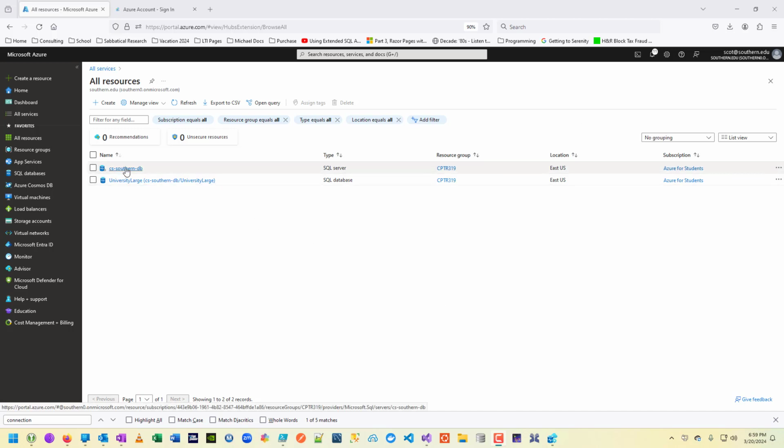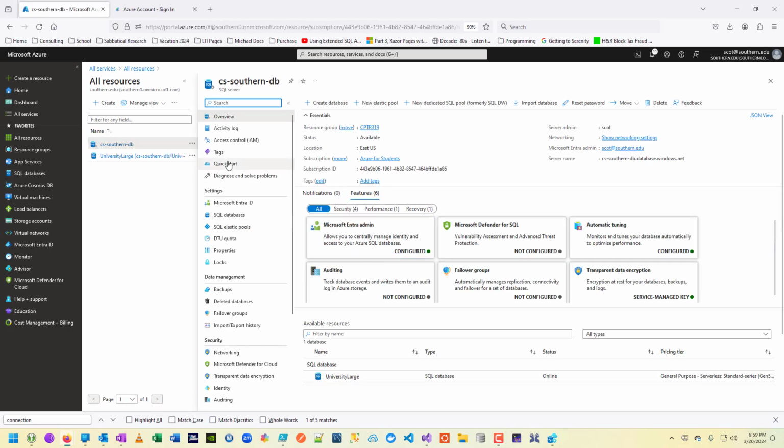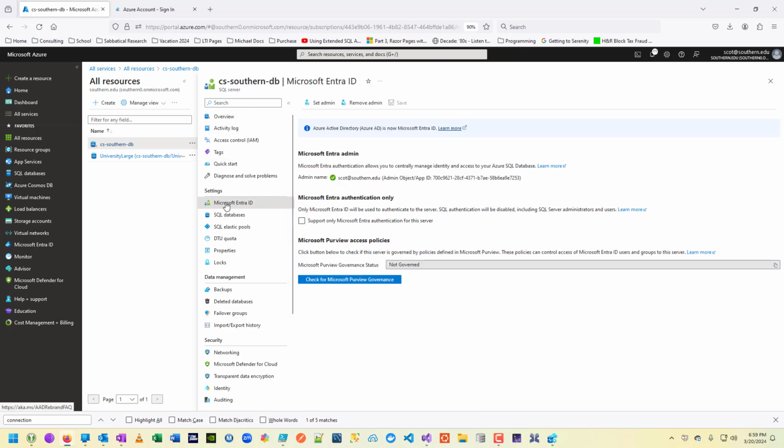There's nothing really special about this, except that when you go down through and you create it, there's an option to create something with Microsoft Entra ID. This is all available online, so I don't care if people see it. But I'm a professor, and this is my email address and also my login on Azure Active Directory. And so I've already assigned this as a Microsoft Entra admin for the server, not for the database, but for the server that hosts the database. So it's a virtual server, but nonetheless, that's what we have.